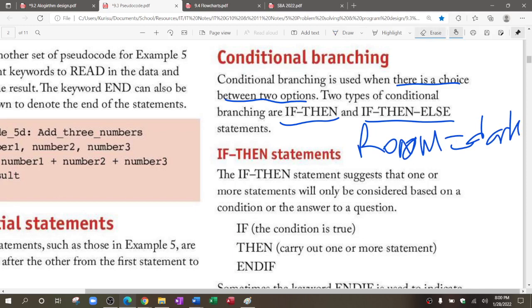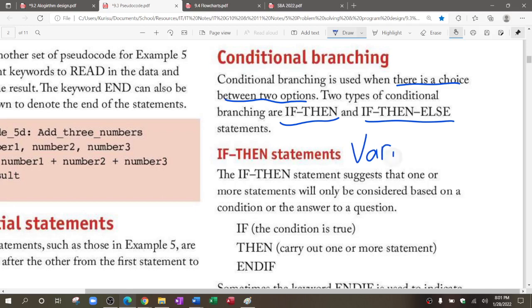Similarly, in your program, you could have conditions like, is a variable equal to 10? Or is it less than 10? That is a condition, or as I explained, it's also considered a test. So whenever you hear condition, think of a test.